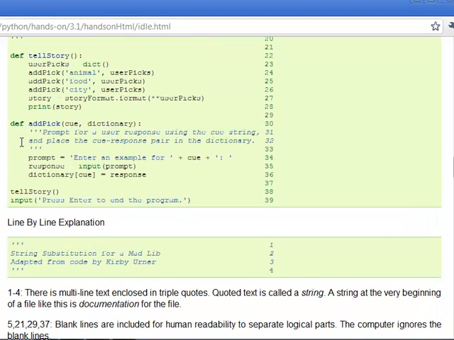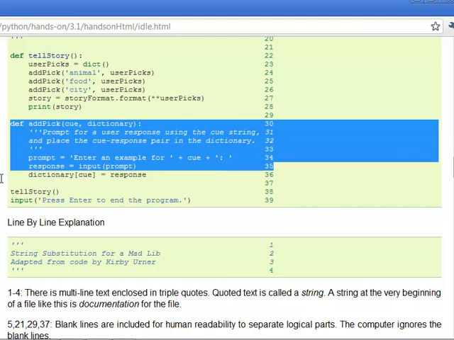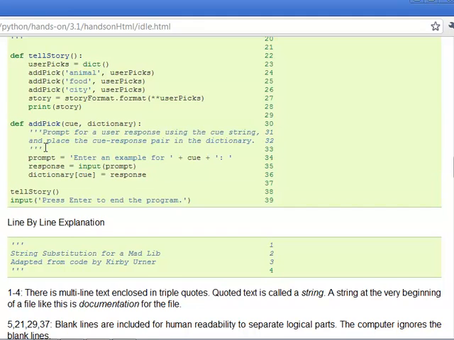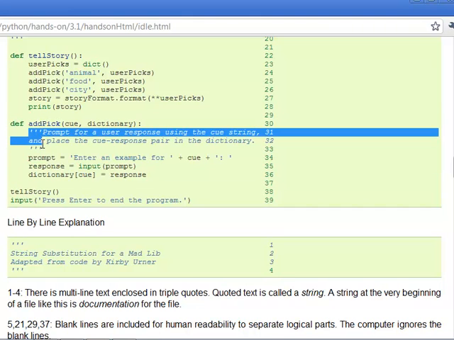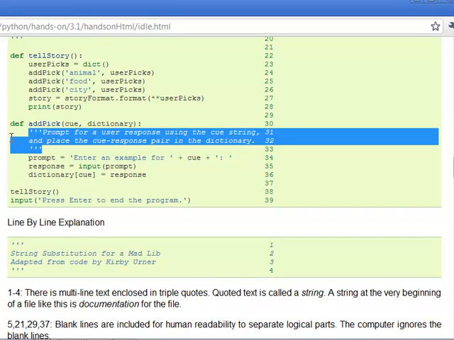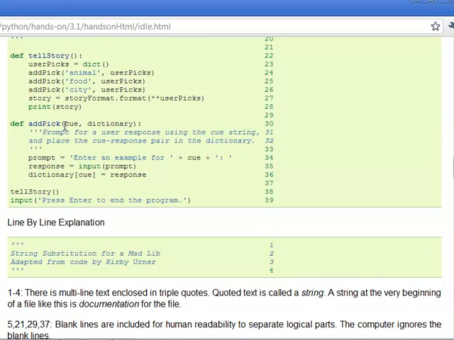All right. Then the last function defined is the AddPick that we've already referred to above, and now here are the details. Again, I've got a triple quoted multi-line string here that is documentation for this function. Now, this function is more like a traditional function in math. It has parameters here, Q and dictionary. And you notice where I use it up here, there are also two parameters. And so here, Q is going to be a name we're going to use for the word that's here. And of course, user picks in this case is always going to be the dictionary. So the first time we call this, the Q is animal, and always the dictionary is user picks.